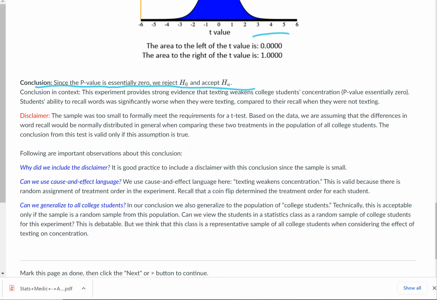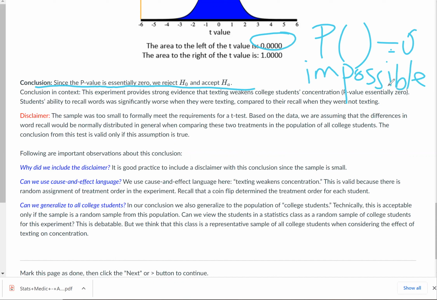because that means that there's 0 probability that's going to happen. And we've seen this before, that if the probability of anything is 0, that means it's impossible. There's no way it's going to happen. That means our null hypothesis must not have been right. Like the innocent until proven guilty thing that we talked about.